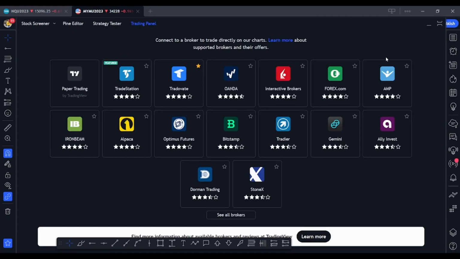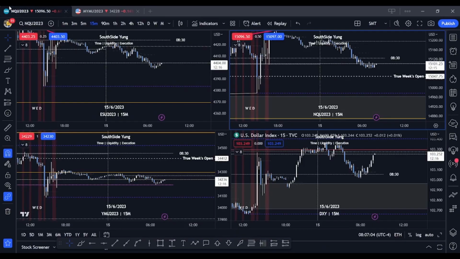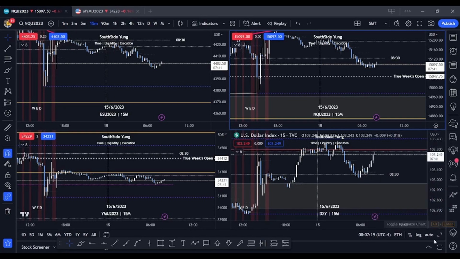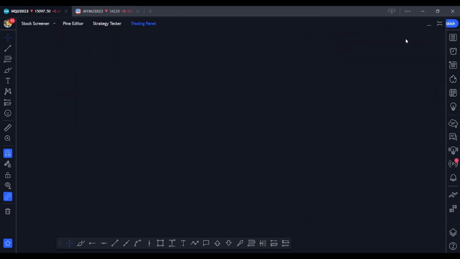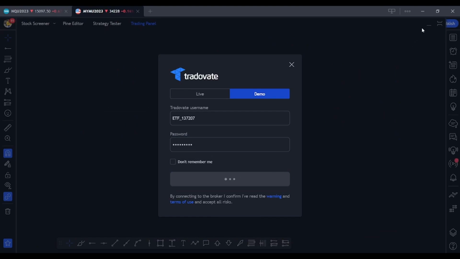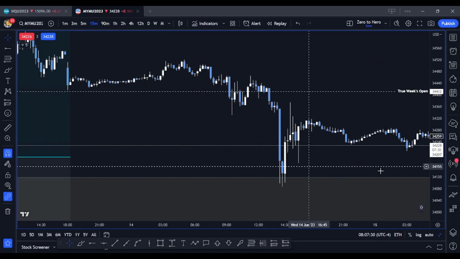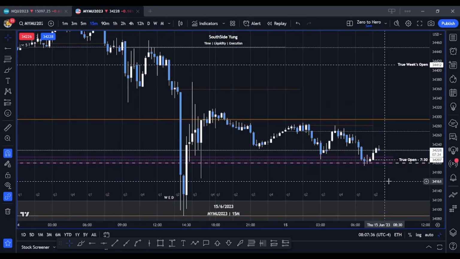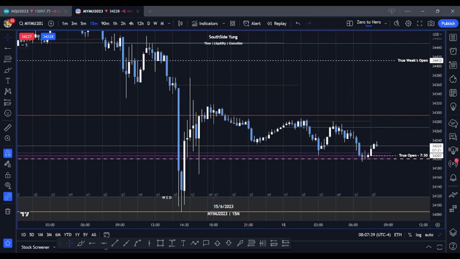Account balance now. Have to log in again. I'm logged in here. Okay, you can see my account balance on this account challenge is $151,331.70. So right now we're about 1.3k deep. Where's our profit target? We only have to hit another 2.7k more, and then we'll be able to get a live funded account. So definitely on the way there.